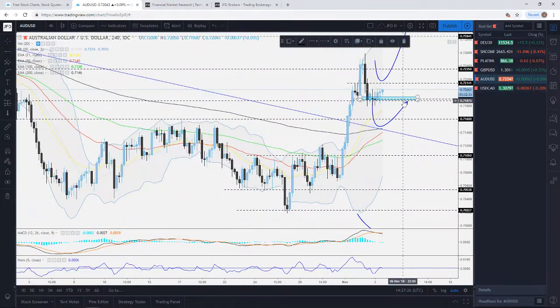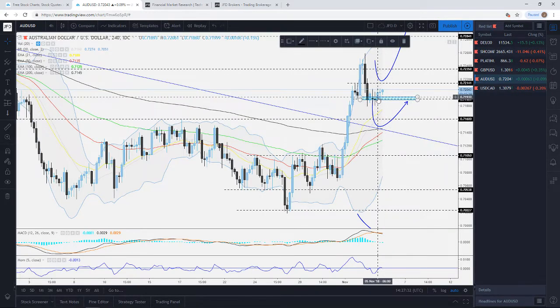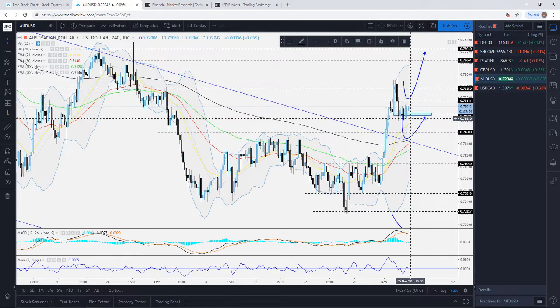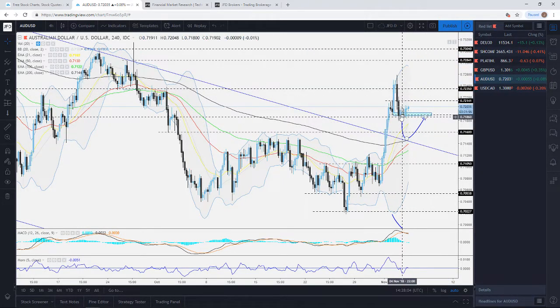Today this is the level that we were keeping an eye on, and that was the 0.7190 level. Now you can see that it wasn't able to close below that even on the 4-hour chart. Of course the day is not finished yet, but what's interesting here is that when I was looking at this one last week and telling you guys to keep an eye on this potential retracement towards the downside, certainly we overshot it a little bit. The 0.7215 zone, we overdid it, and we found support near the 0.7190, from which it's now bouncing a little bit to the upside. So in a way this still becomes a bit tricky, even though it is looking more to the positive side and to the upside.